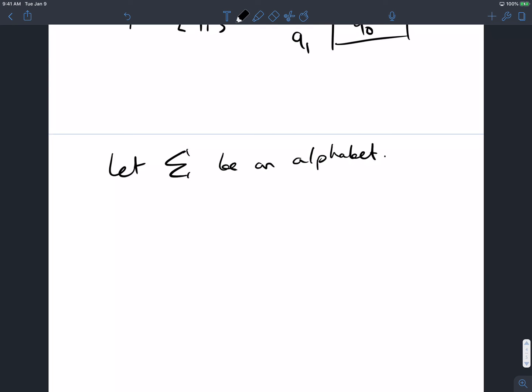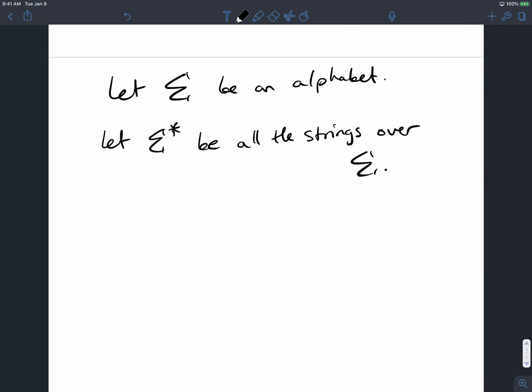So we're going to let sigma with a star on top be all the strings over sigma. So an example of this would be 0, 1 star. That is all binary strings.